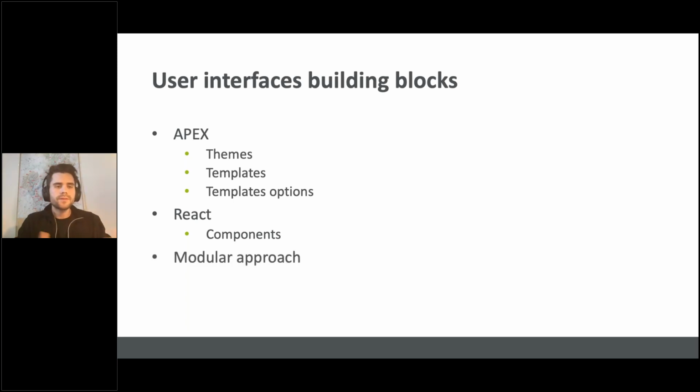And what's similar between the two is that they both have a very modular approach. So you've got reusable bits of components of HTML code that you can put in Apex, and that is what makes the consistency across your application. When you use the same template for all your regions or all your items, they look the same and they create a consistency for your UI. And the smaller you build these blocks, the more flexible they are, because you can have components in components in components, and you build the little blocks that you can use everywhere.